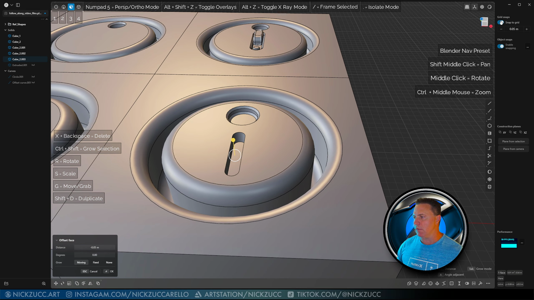Yeah, so there's that shape, and then we can move on to the next shape. So the next shape that we're going to tackle is the one that you can see that is highlighted here. And then this one is actually a little bit difficult and not very straightforward for how you get these corners. So let me go ahead and show you that. So I get this selected. I'll hit the period key to isolate just this part here.